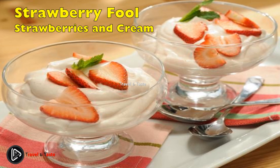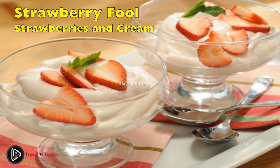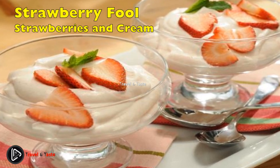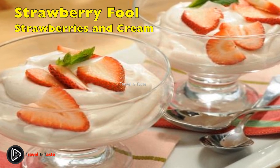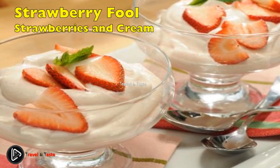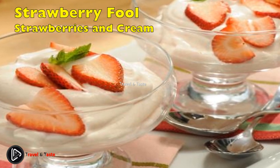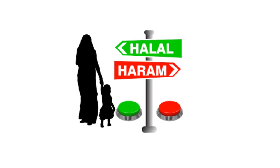Strawberry Fool: strawberries and cream — Brits love them and put strawberries on everything. It might have something to do with the fact that summer is so short-lived that they like to make the most of it. This dish highlights the strawberries while providing a lovely creamy base for them to sit in — it's almost like a fresh strawberry soft serve.